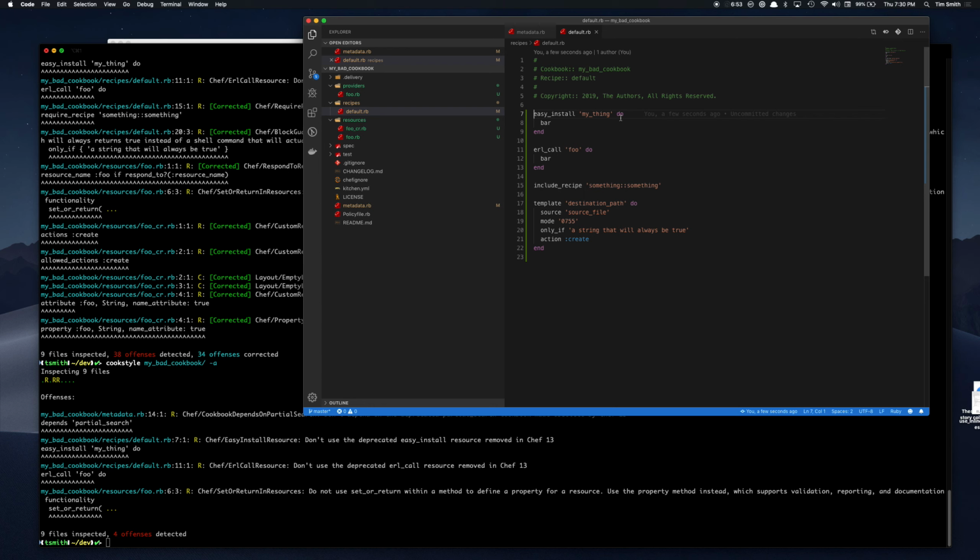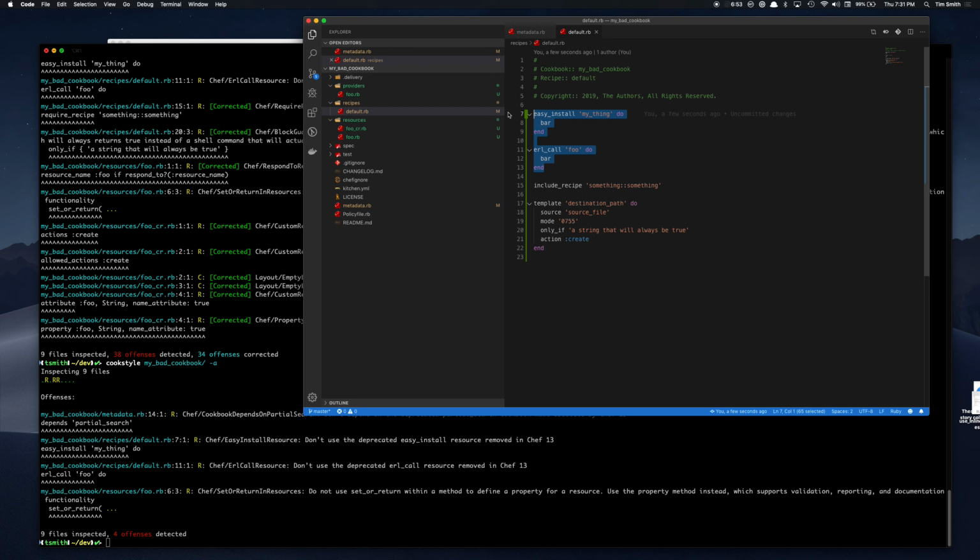Within this recipe, we had a few different things. Before we talked about the things we auto-corrected, we also have 2 different resources here. These are resources we got rid of in Chef 13. Easy install was kind of a packaging system for applications. You probably haven't heard of it because it's not really used anymore. And we took it out of Chef. It turns out it didn't actually work. And again, no one is really using it anymore. So we got rid of the easy install packaging setup.